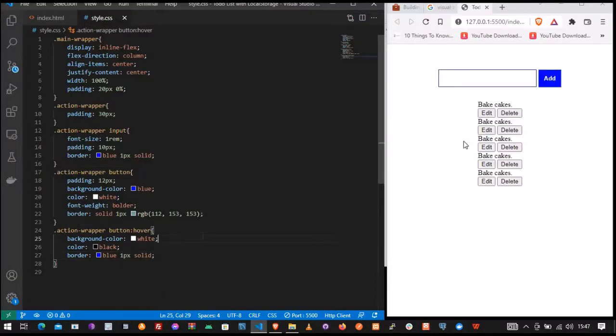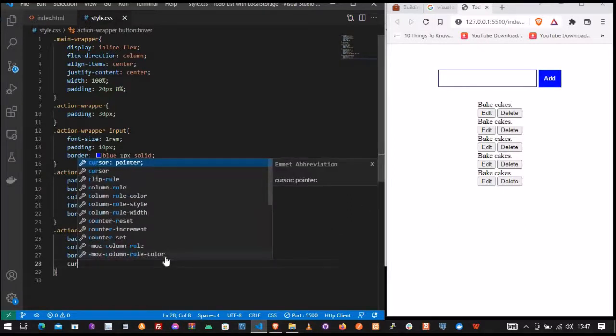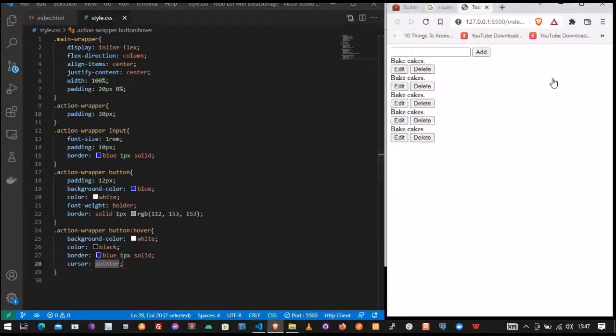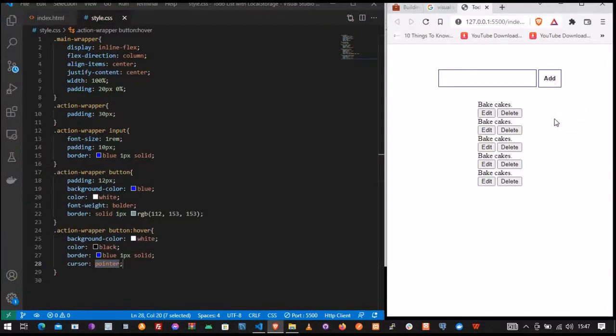So the effect of this is that whenever you hover right here, you're going to have this. I also would like to have a cursor pointer right here, so we have something like this. This is where we are going to be adding our items to the to-do list.